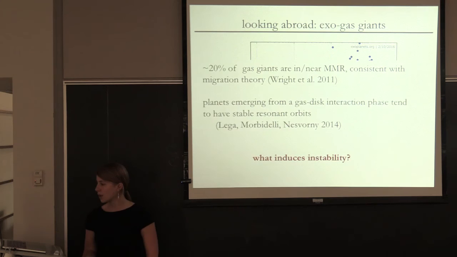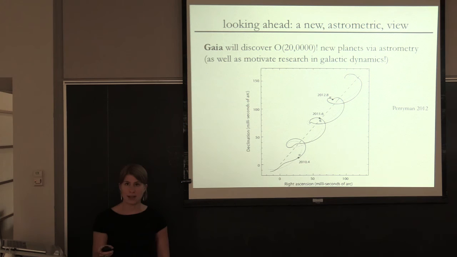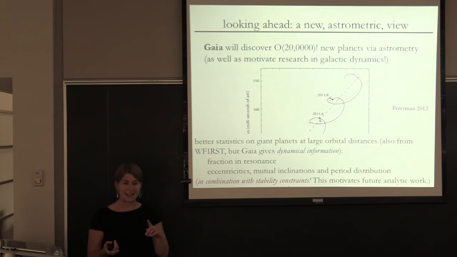To aid us in answering it, Gaia is going to provide a lot of great data. Gaia is detecting planets using astrometry. It's basically just tracking the motion of stars on the sky, and that motion is a combination of the proper motion of the star, the parallactic motion of the star, as well as small perturbations to that caused by the motion of the star about the very center of the planetary system. So what Gaia is going to tell us is basically the positions and velocities of all of these planets and their masses, and that's exactly what you need to study the dynamics of these systems.